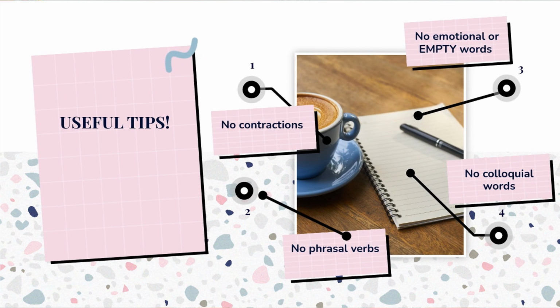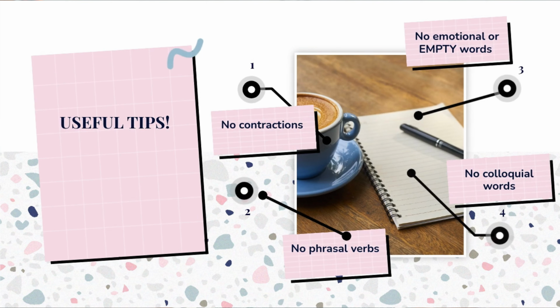So now some useful general tips for every time we write a pros and cons essay. Do not use contractions. Why? Because contractions are very, very informal, and a pros and cons essay is quite formal. So we don't want contractions of any type. Everything with no contraction. Another thing we mustn't do is use phrasal verbs. For the same reason, phrasal verbs are considered quite informal verbs. So that's why we need to use the equivalent version of these verbs.